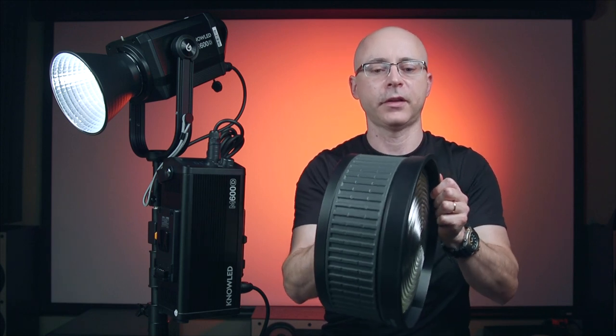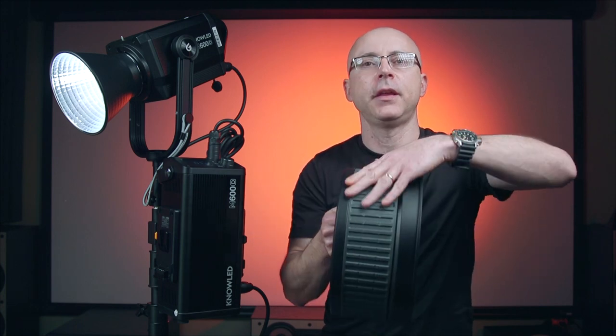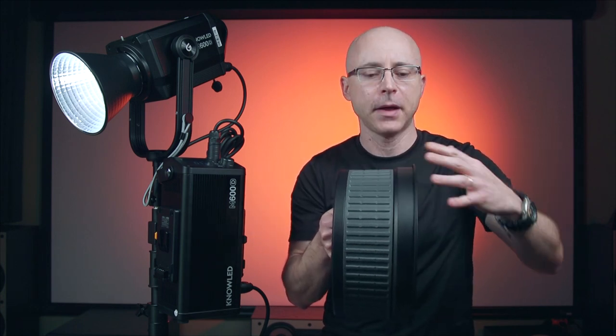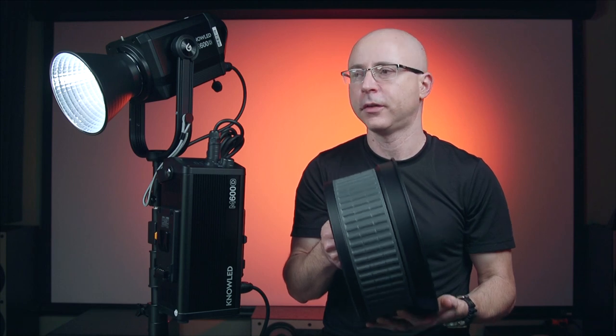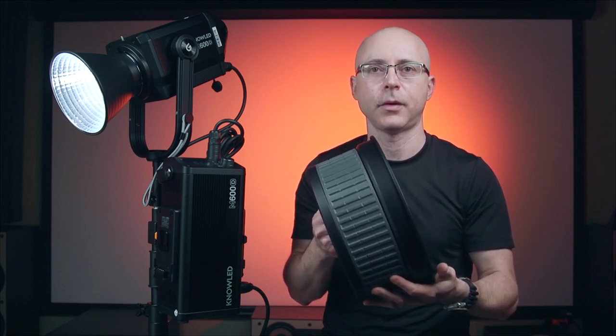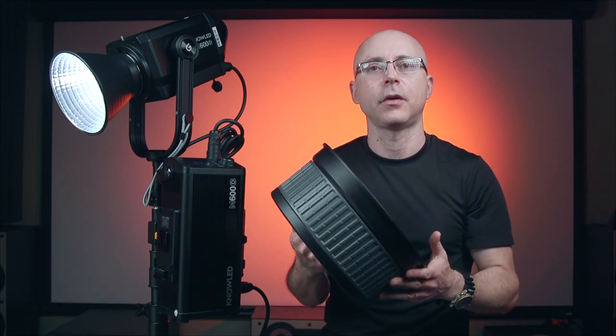It's not gonna be expanding by its own. So again, the actual material in the front here is glass, but everything here is made of plastic, but it feels like metal and it is very heavy. So it seems like it's gonna last for a long time, as long as you don't let it fall on the ground, because I was really lucky this thing did not break, because I have carpet here, but still, 4 feet high fall, something's gonna break, but I was so lucky it did not break.